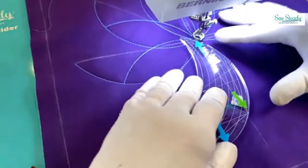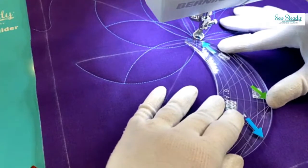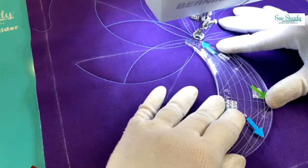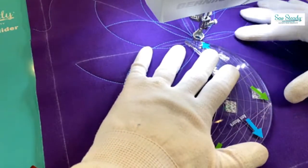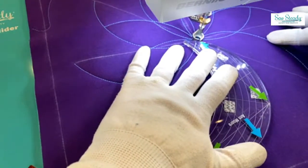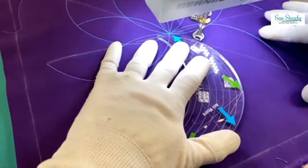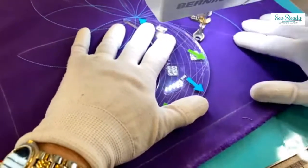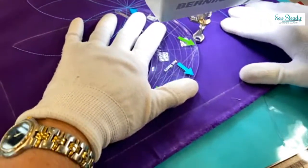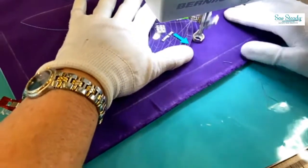Now let's go on to the next one and line it up. My arrows are all pointed where they need to be. Okay, and I'm ready to go. Just nice even stitches.